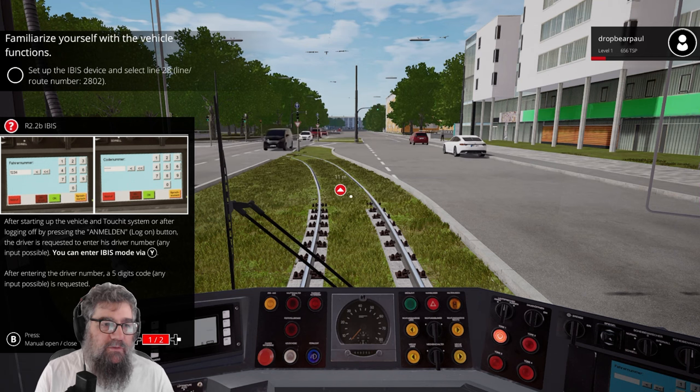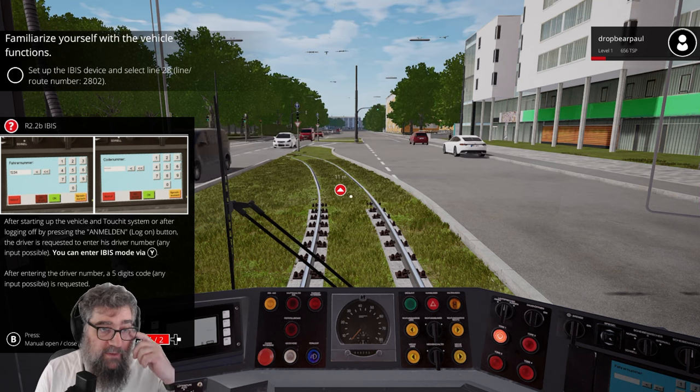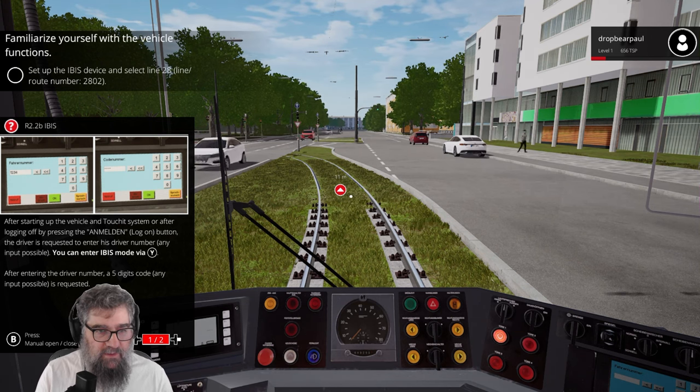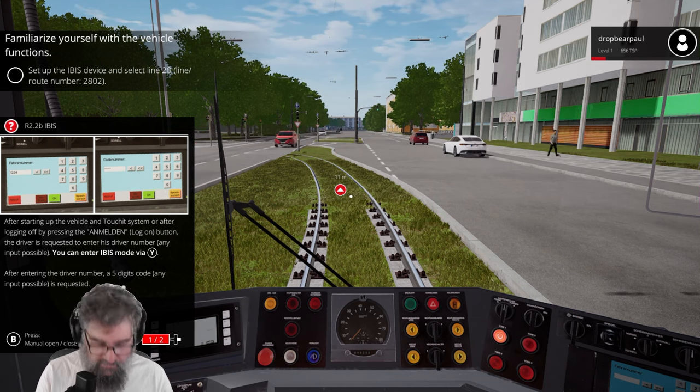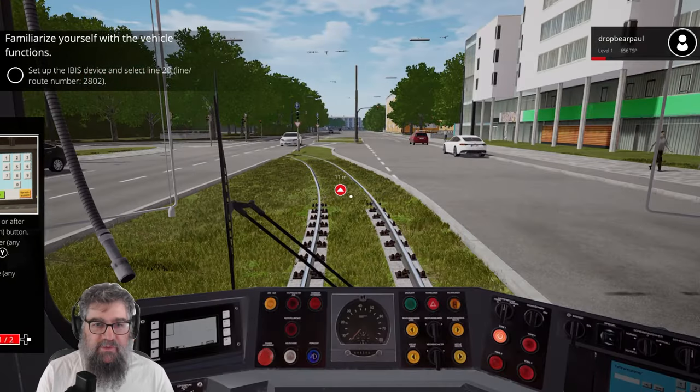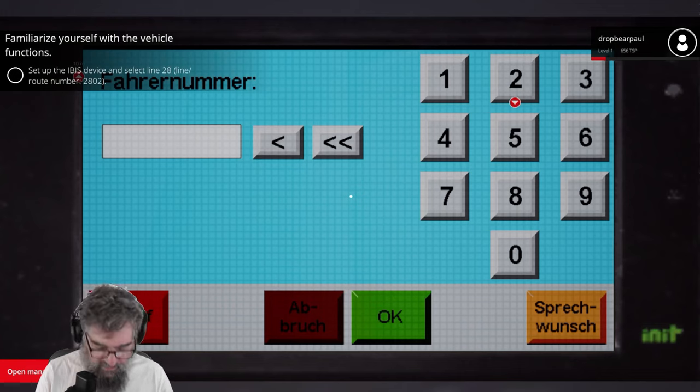Now we're going to go into the IBIS. So after starting up the vehicle, the touch system, log on button, the driver is requested to enter his driver number, any input possible. So any 5-digit code, okay. So let's go into IBIS. Actually, let's get rid of the menu first. Let's go into IBIS, so any code at all.